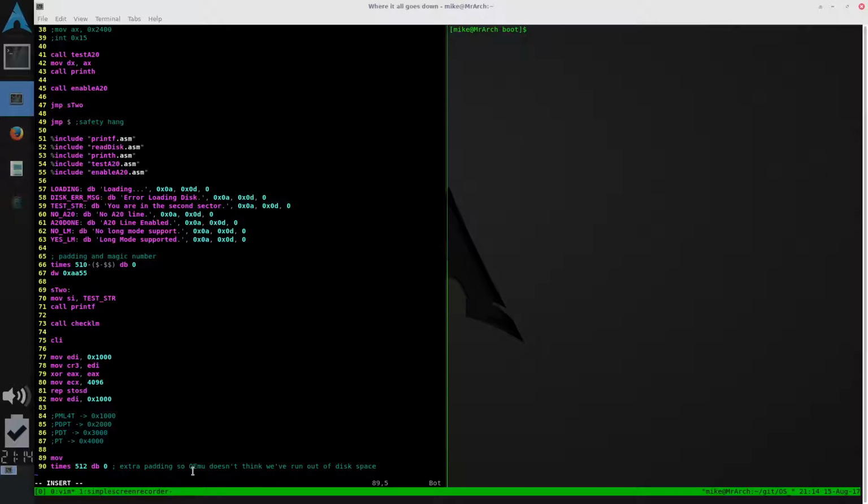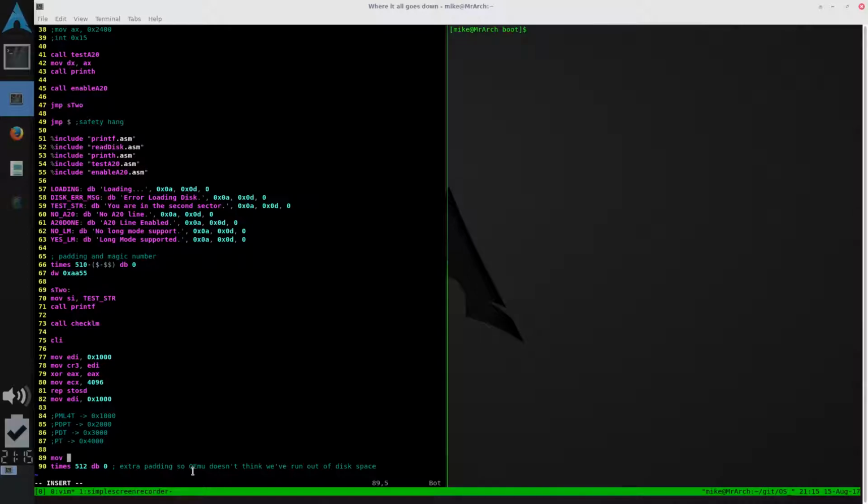You have to specify that you want a certain amount of size for each value you put in. So if you wanted to move something into AX, you would say move word AX 1. That ensures you're putting one whole word into that location instead of just one bit. And we're looking to move D words, which are 32 bits.